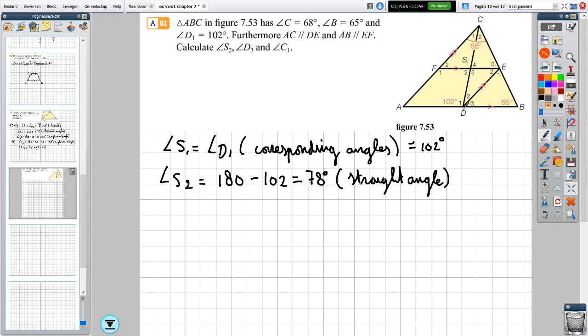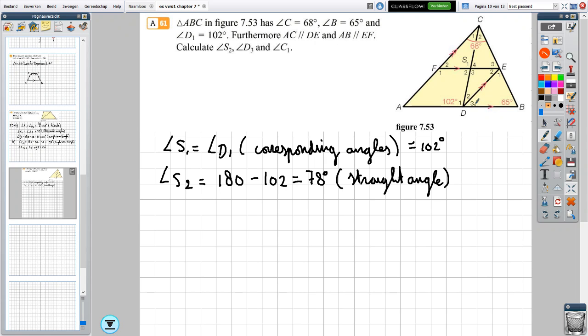You could also have calculated the angle that's right here if I expand this and then say this is equal to this one, but this one doesn't have a name, right? So then you have to name that angle yourself. Instead I do it this way. And again, I think there certainly were other ways in this as well. I use this one. Angle D3, let's take a look. That's this one. How can I calculate that one?